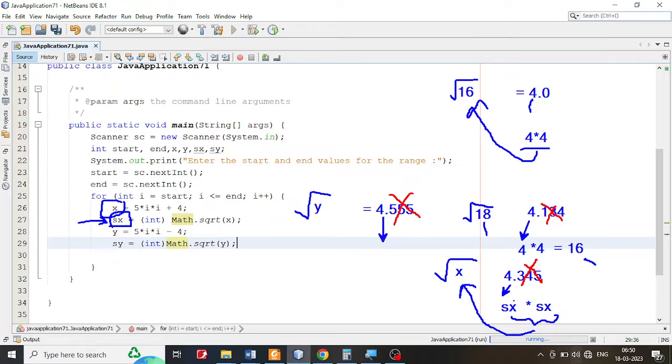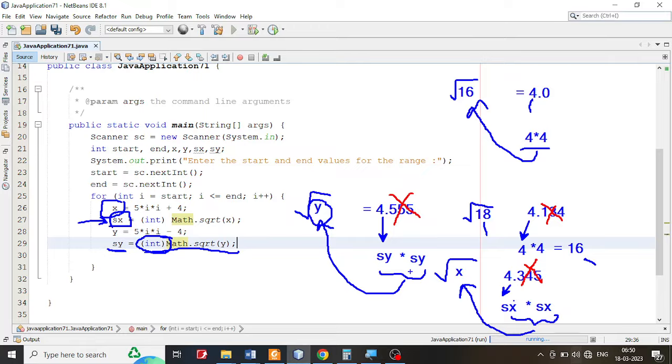When you take the integer part, you get sy. You multiply sy into sy and check whether this answer is the same as y. If the answer is equal to y, then it is a perfect square. If it is not, then it is not a perfect square.